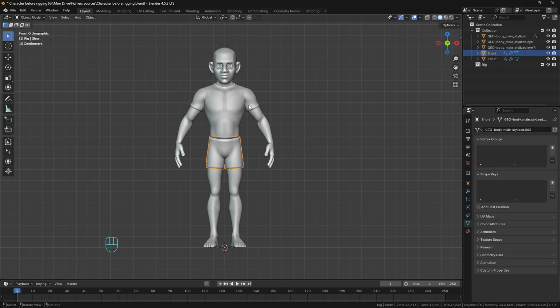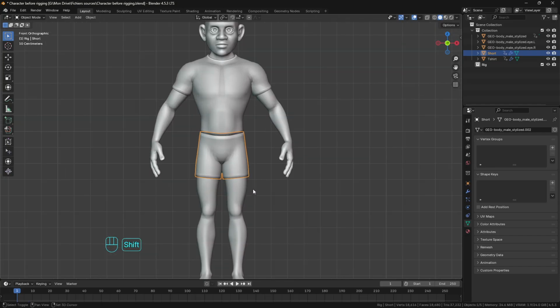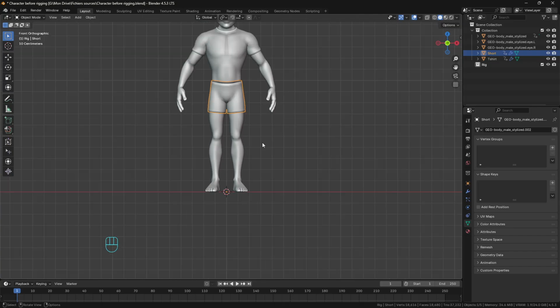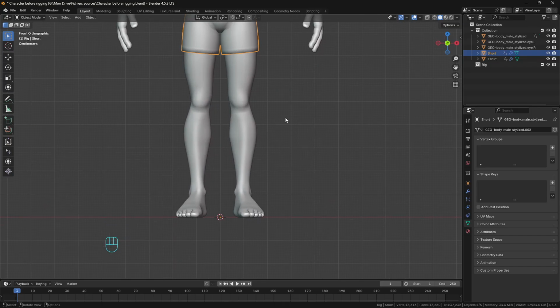With the add-on enabled, what I would like is to have the good alignment before making the rigging. So first of all, let's have a look at the legs here. We can see that there are two articulations here, and they are not exactly the same on the x-axis.